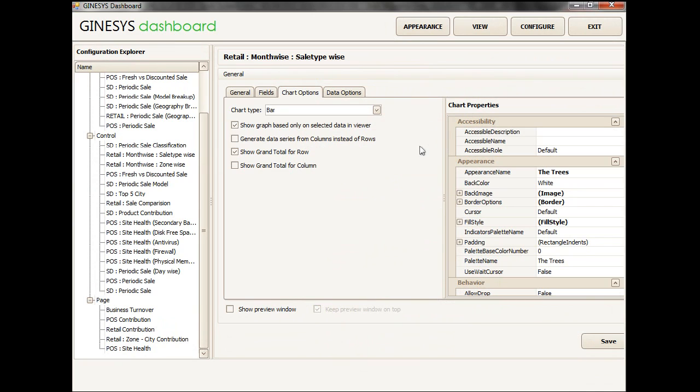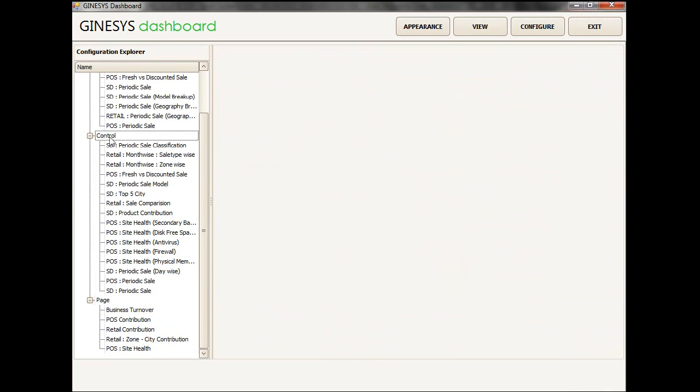Now I am showing you how to create a control from scratch. Before creating a control, you must have your requirement clear to you. This would help you to identify the right data source to get the desired result. Let's check my requirement for this new control. What I am going to create now: I want month-wise POS sales in a bar graph for the complete calendar year till today, that is YTD.